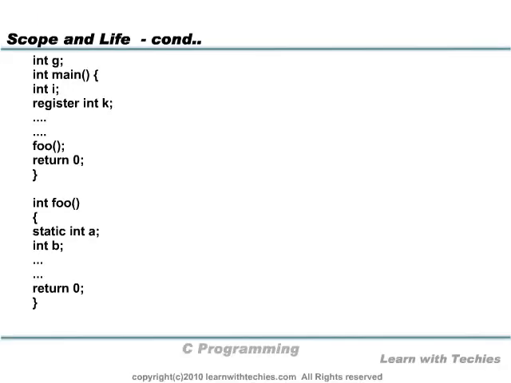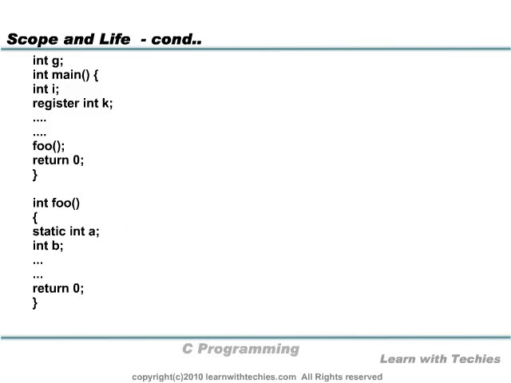Let's take a small program to look at the scope and life of various variables used in it. Let's begin with the main function. It defines two variables with automatic storage class. The variable i is given memory in the stack, whereas the variable k is allocated in a register of the processor. Since the variables have automatic storage, the life of the variable is only within the block where it is defined. Same is true for its scope. Hence, for variables i and k, the life and scope is the main function. These variables will not be accessible outside the main function, and the moment control exits the main function, the memory assigned to these variables is discarded.